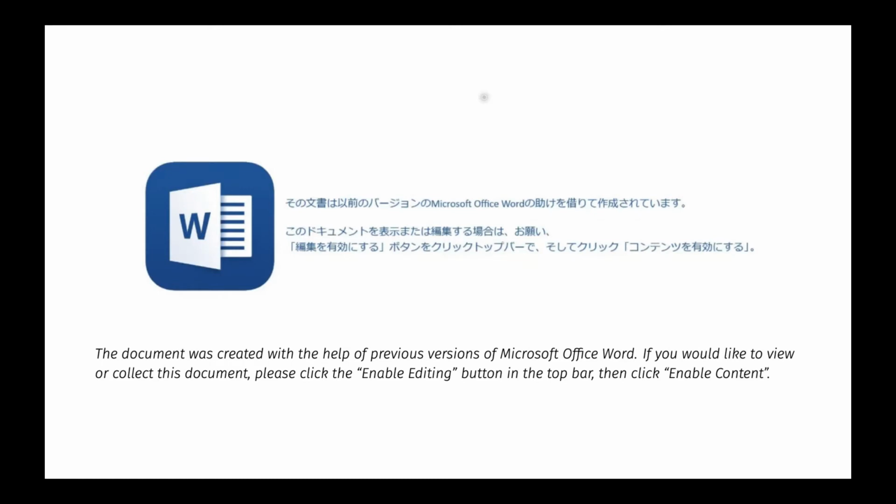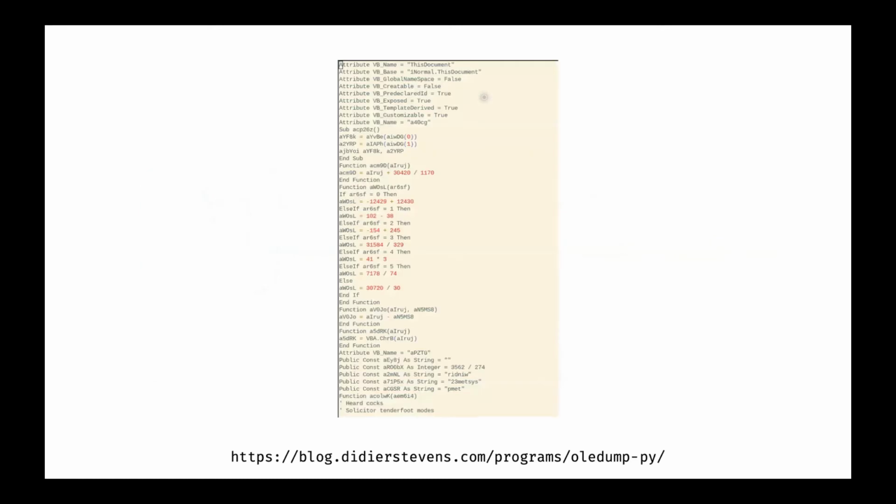So to do the static analysis, the first thing we want to do is get a copy of the macros. So in a Word document, one of the ways you can do that is with a program called OLE dump. There are other programs out there for doing a similar sort of thing. But what this will do is let you take the stream or the macro data, decompress it if it's compressed, and dump it out as text. And you get something like this, which is, again, pretty typical if you've done any kind of malicious document analysis.